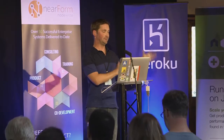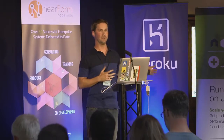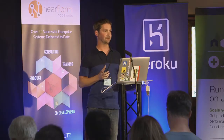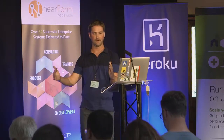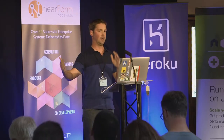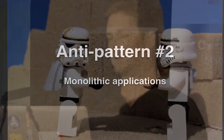Anti-pattern number 2 is monolithic applications, which always seems to come up. And in our case, PayPal's history was effectively, if you've ever looked at our URLs, some of them are so old at this point, but we had like a massive C++ binary that we deployed that was like the world of PayPal. That was a decade ago, and then we moved over to Java, and we fragmented our apps, but they were effectively, as I like to refer to them, mini monolithic apps. So we would deploy an application, but it was like holistically its own application. They wrote all the code. 99% of that code may have been duplicated over in this application. Doesn't matter. They're various different teams.